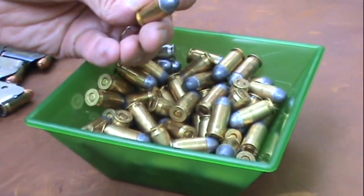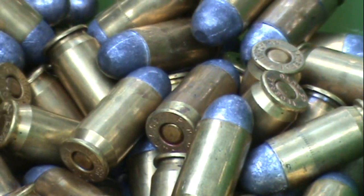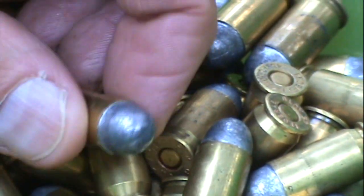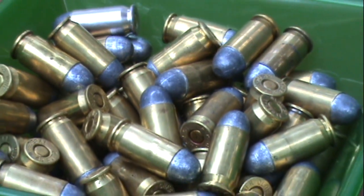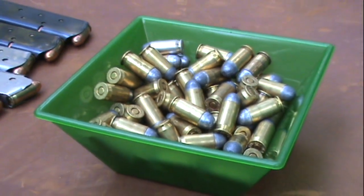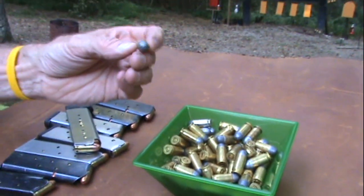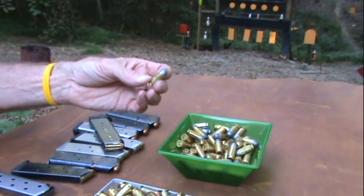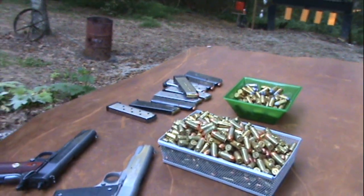The same weight bullet. Interestingly enough, and many of you that shoot these probably know, you get a little bit different point of impact with a lead bullet. I always do. It seals the bore a little tighter because it's lead as it expands, and you get a little more recoil, and a slightly different point of impact. It shoots a little bit higher for me, and I'd actually shoot more of that historically. Gosh, if I only knew how many thousands, tens of thousands, maybe hundreds of thousands of those I have fired. And they both shoot very well.